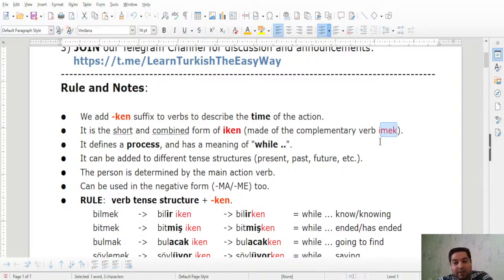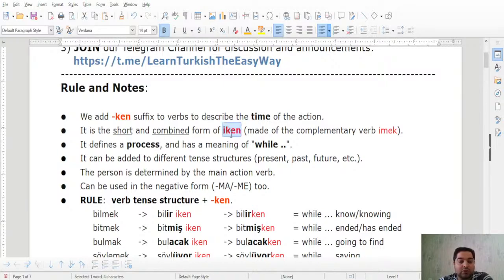Like bulmak, gitmek, vermek, görmek. The last three letters, mak or mek, are always the infinitive. So if you throw away that mek over here, you are left with the root of just one letter, which is e. Therefore, iken is can added to e. It's the can suffix added to the root of the verb e, which is basically the verb to be. Iken. That's how you have to look at this. It's a bit of etymology behind what it is all about.